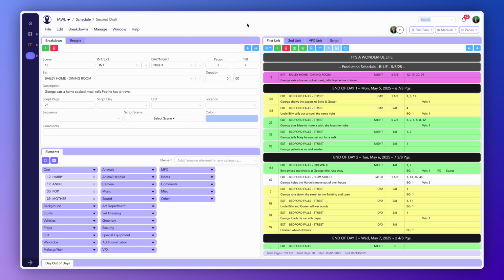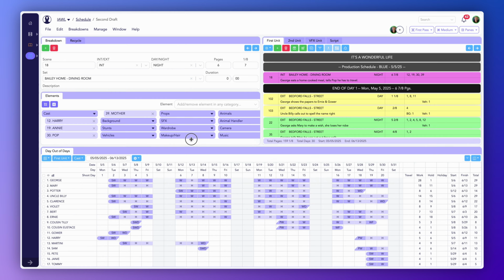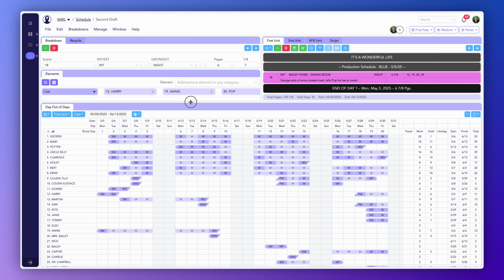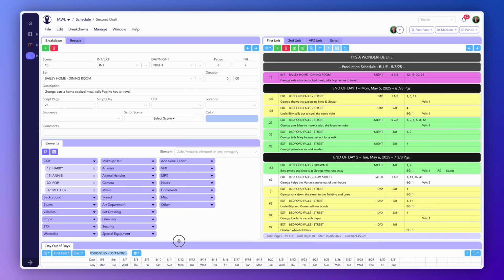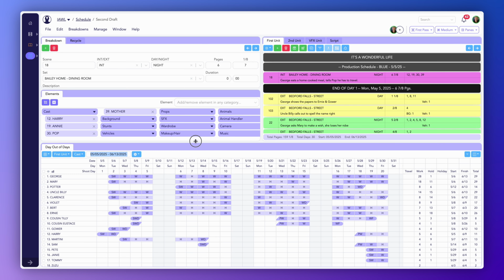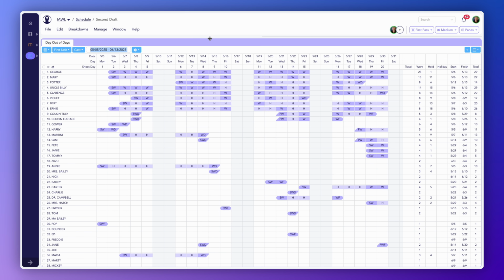So I'm here in the schedule, and the first thing we need to do is actually make our Data Days visible. It's here at the bottom when we're looking at the panes in the default view. All I need to do is hover over this line right here and drag up, and then there's my Data Days. And when I'm done with my Data Days, I can slide it away or put it anywhere I want. I'm going to make this as tall as it can go so we can see the Data Days clearly.